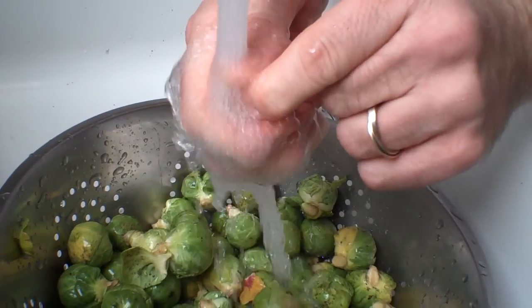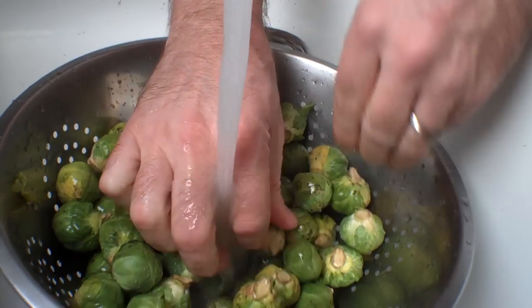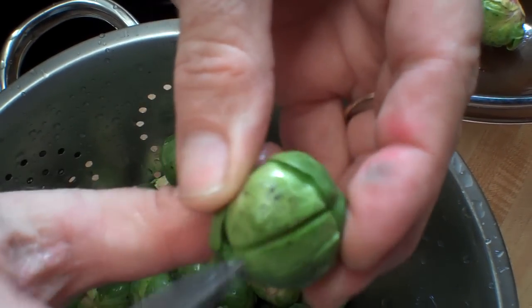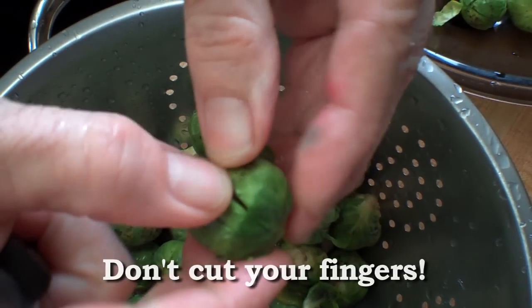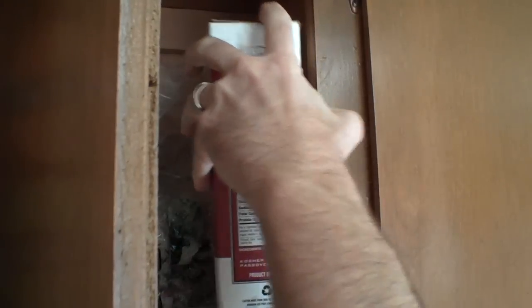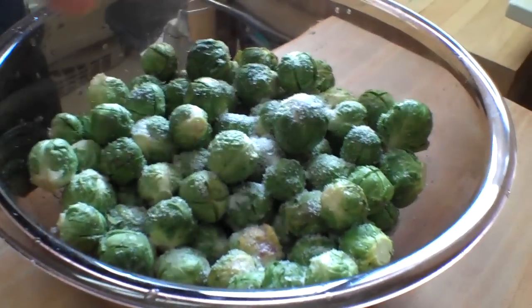The first thing we do is start with the Brussels sprouts. We wash them really well. We cut the bottom off, and then the really special thing is that you put a cross cut into every sprout so that it opens up when it's cooking. Then we add some salt to them and let that sit — the salt can stay on them for as long as you want, up to an hour or so.